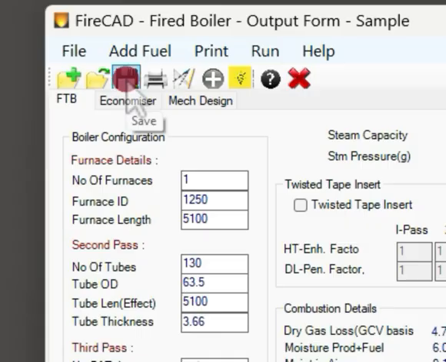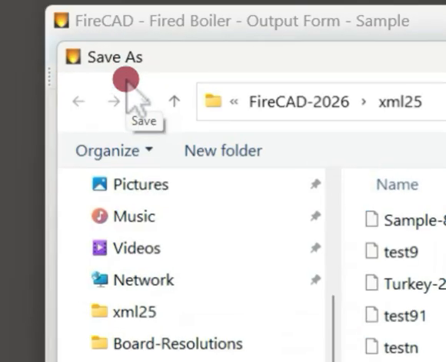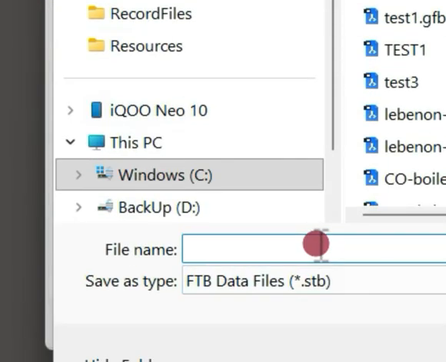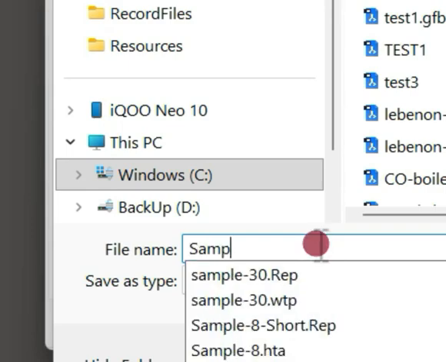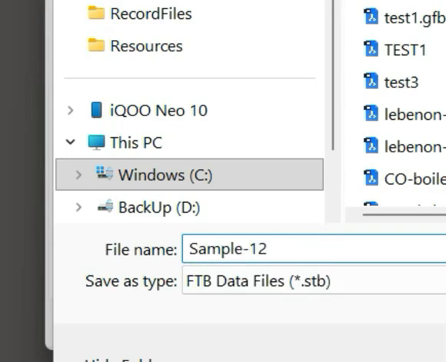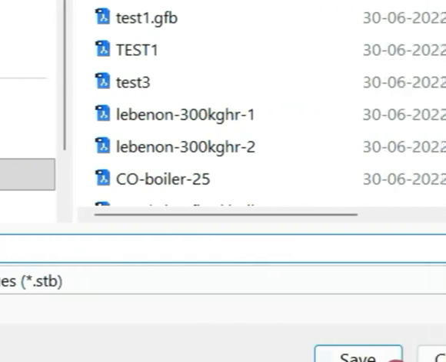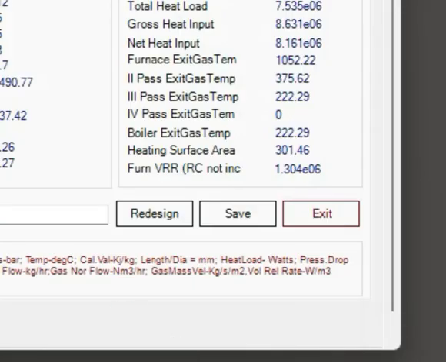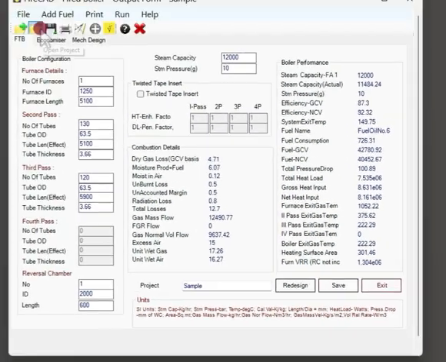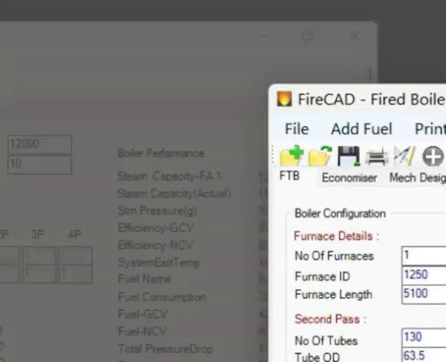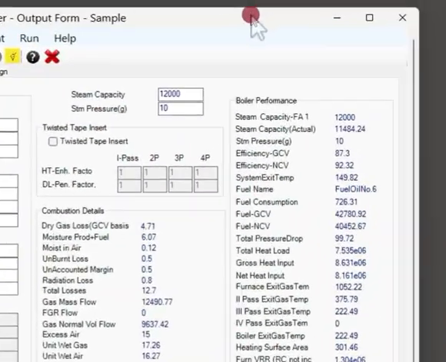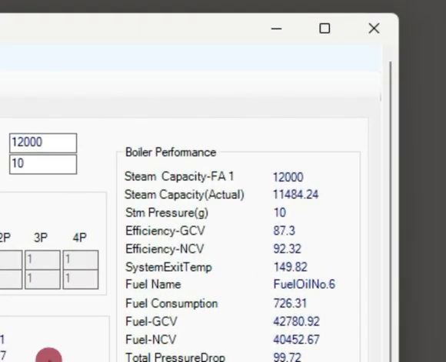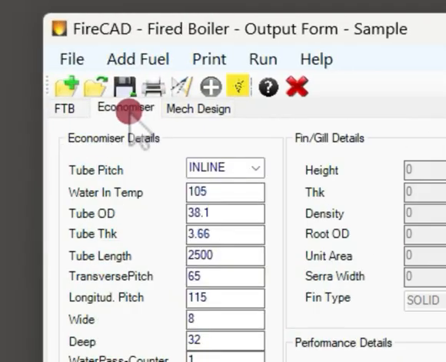you can save the project file, and say, let us give a name of sample 12 TPH and save. In future, if you want to refer to this design, just open the file. All the data is available to us.